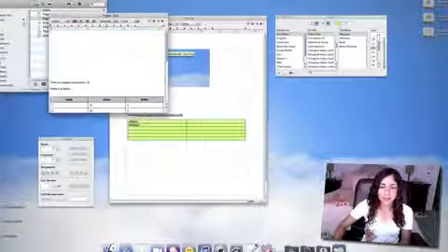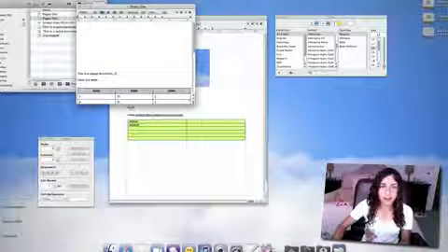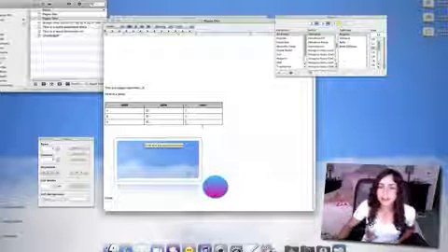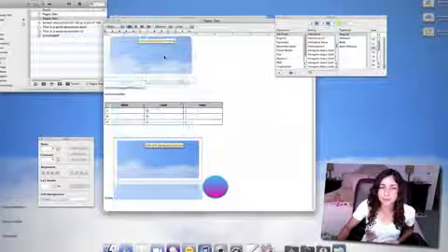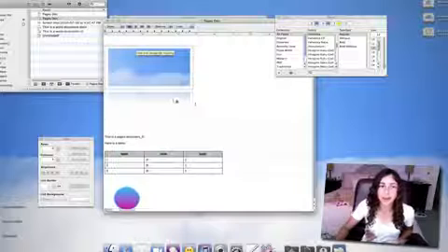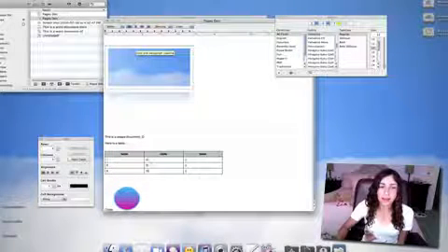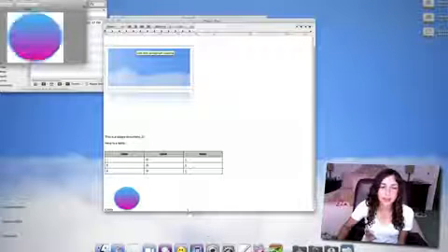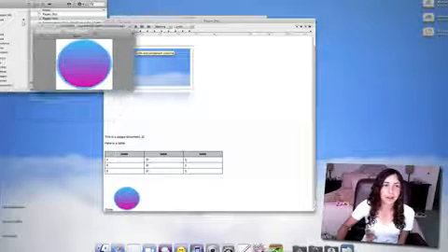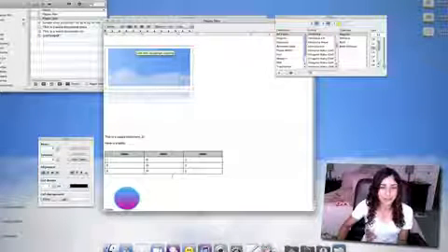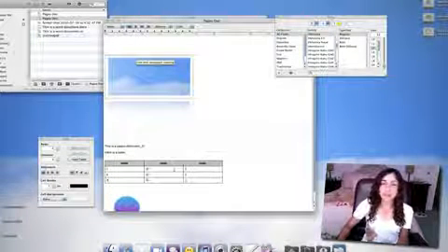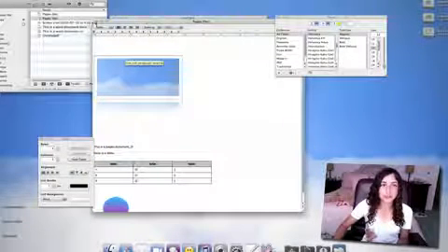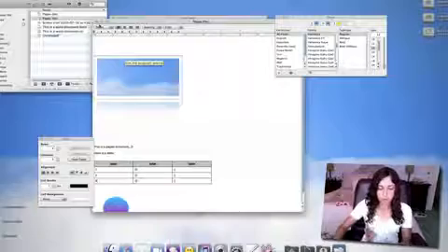So now I can open this in TextEdit, and as you can see, there's the document. It's kind of out of order. This image used to be up here, so I can move it back up, but it kept the reflection. It still has the table. You can still edit it. Here's the circle. When I double click on a circle, it actually opens up in Preview. So it's kind of messy, but it does work. You can still open up Pages documents in TextEdit as long as they're saved as rich text format.